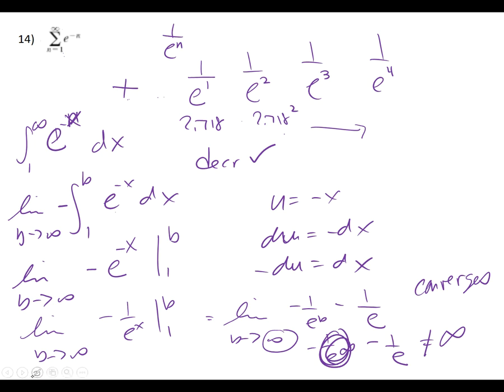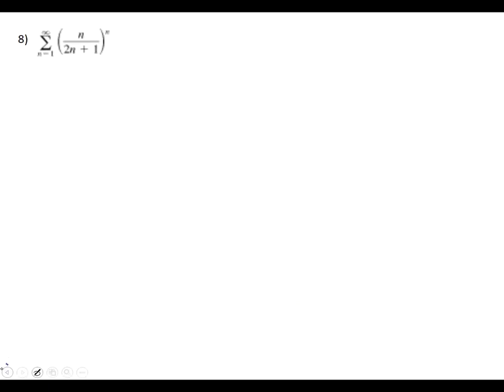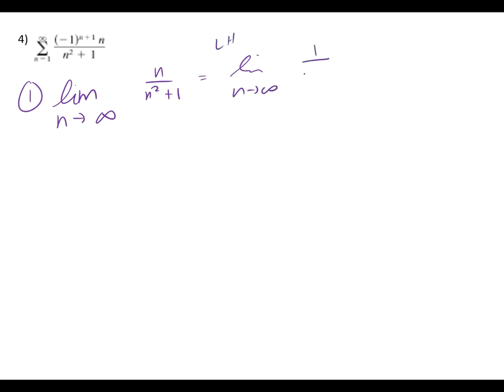All right, number 4. So I see a negative 1 to the n something. What test am I going to use? Alternating. It's got to be alternating. Okay. So, for alternating, what are we supposed to look at first? Limit. Get your chart done with your orange paper. Limit as n approaches infinity, I ignore the negative 1 in front, right? Okay. I get infinity over infinity. I could do some L'Hopital, or I could have, no. Actually, this is L'Hopital. Limit as n approaches infinity, if I did L'Hopital, I'd get 1 over 2n, right? All right. Now, when I put infinity in, it's very conclusive that we get what? Zero. Okay. This one here, a little tougher to tell when we put infinity in, but we'll do that with what we call it right now. Okay. So we met condition 1.